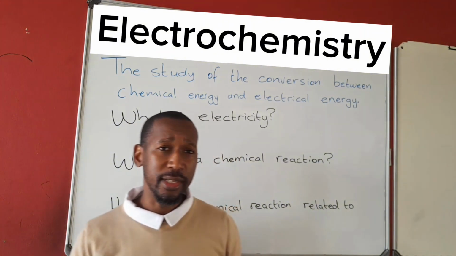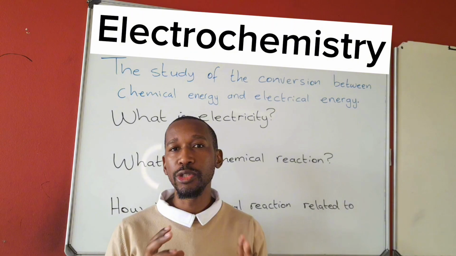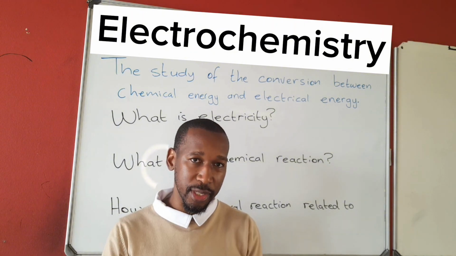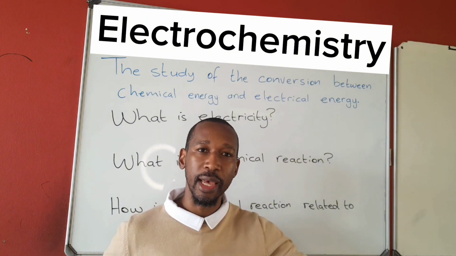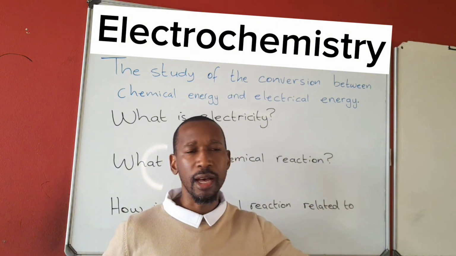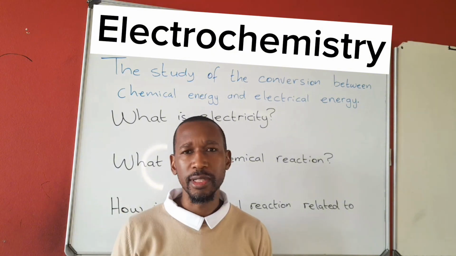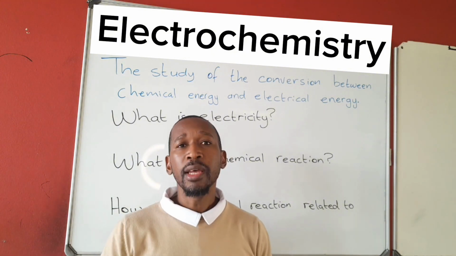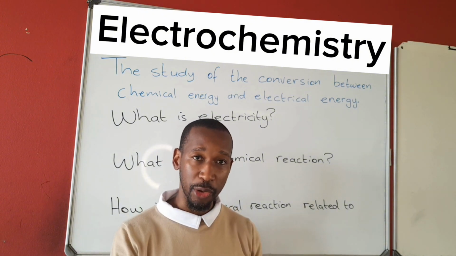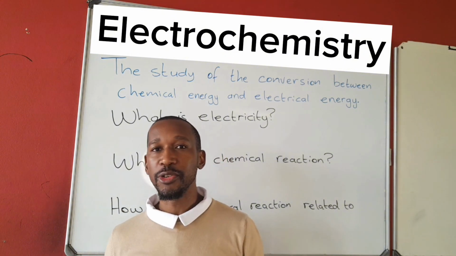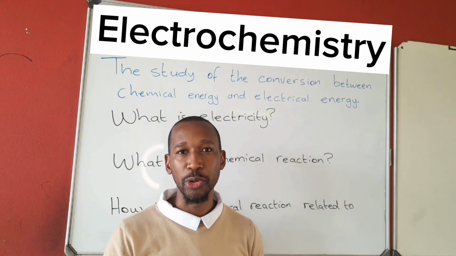So, now let's look at it in this way. There are two sections to this topic. Section number 1 is where we're going to be looking at how we can use electricity to create a chemical reaction and the applications that come with that in mining, in jewelry, and other stuff that can be applied for this particular topic. So now, the other section is going to be looking at how can we have a chemical reaction occur such that it generates electricity for us. Yes, we're going to help ESCOM and load shedding as well as load reduction.